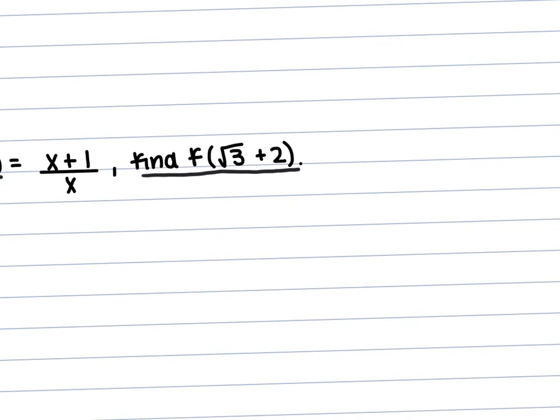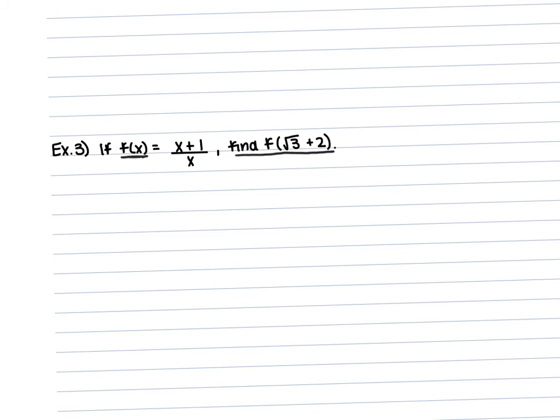What this means, and you're going to want to make this note, or you're never going to get this right. What this means when they do this is replace x with this. Every time you see an x, I want you to pull it out, and instead of using an x, I want you to put that in. That's what this means. So they want us to figure out what this is going to equal if every time I see an x, I swap that x out with this.